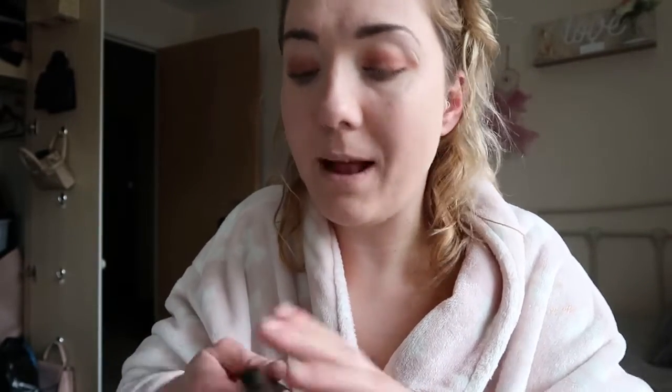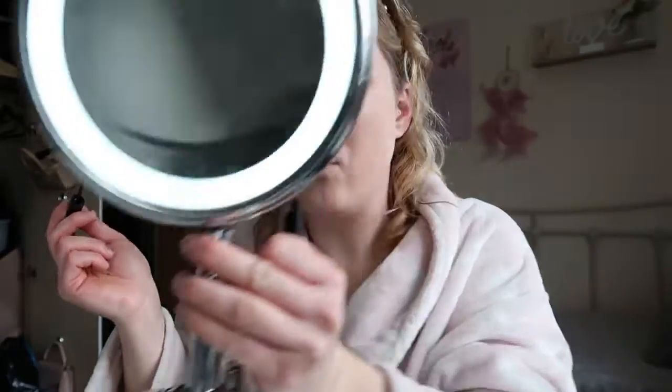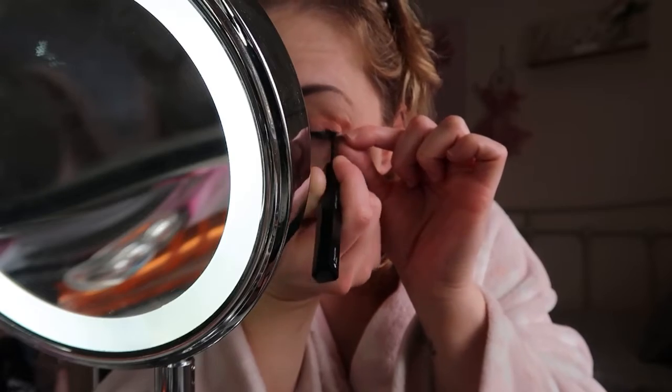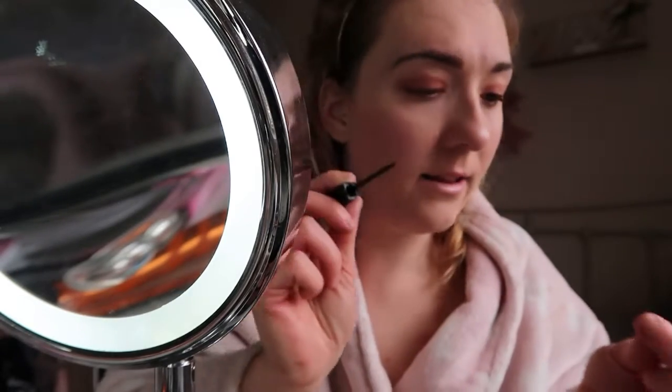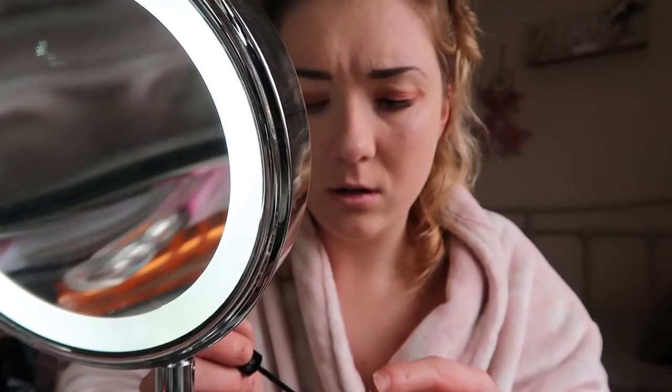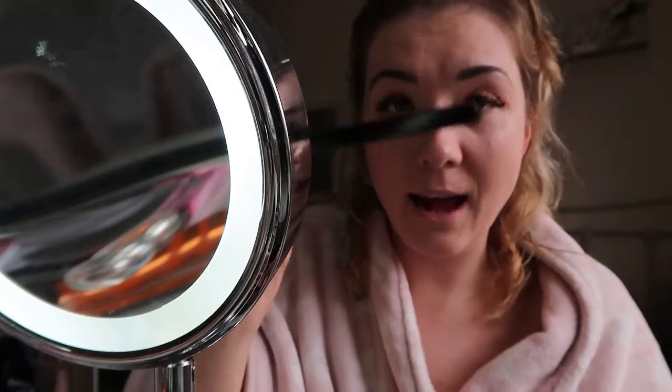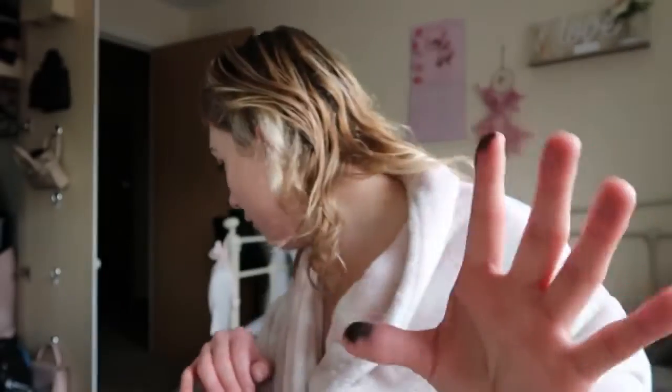Huda Beauty liquid twist — I think it's a pencil or liquid liner. I'm sure I've tried a Huda Beauty product before. I like a thin line and this is quite chunky to be honest. I do not recommend this eyeliner at all. My lashes are covered in it, the flicks are massive, and I've got it literally everywhere.